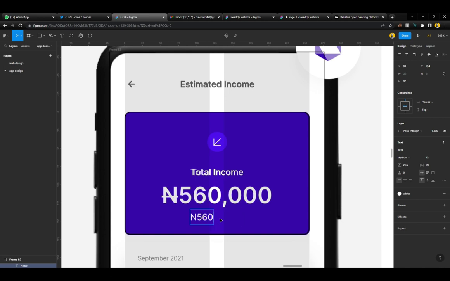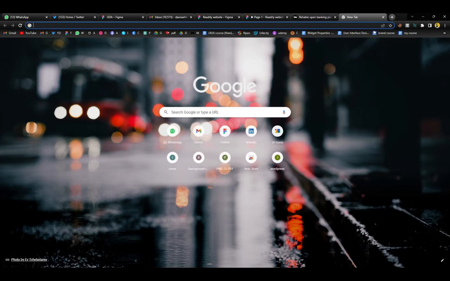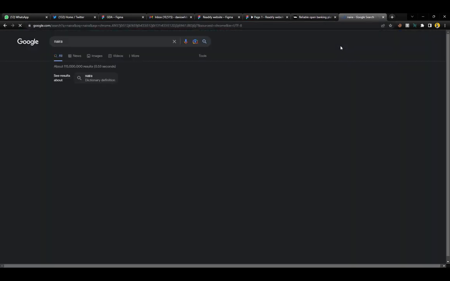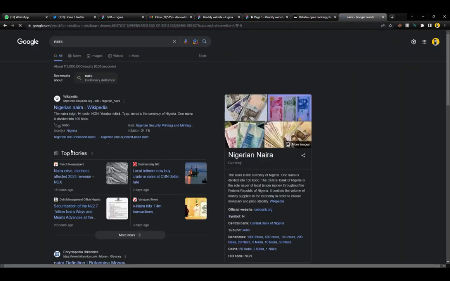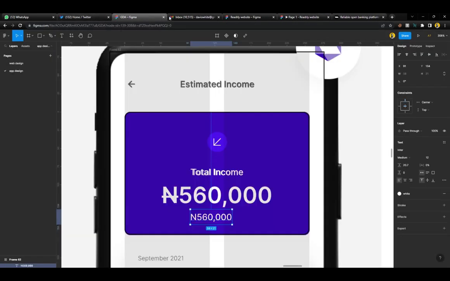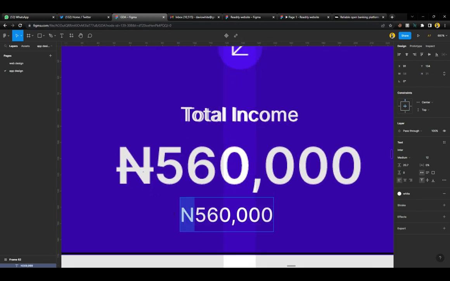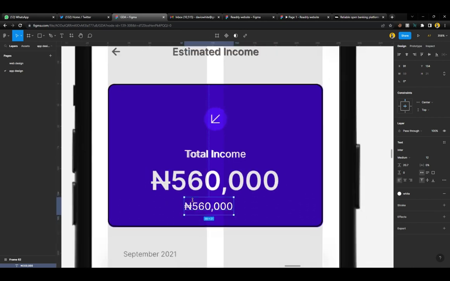You can grab the naira sign on Google. I think I'll just show you guys how to do that. It's very easy. Go to Google and type naira, right, and then just find it. Naira, look at it here. So copy that and I'll close that out. And all we have to do is now come here and paste that in there, and that is that. Right, increase that stuff to 32. I think that looks like I'm a wizard.